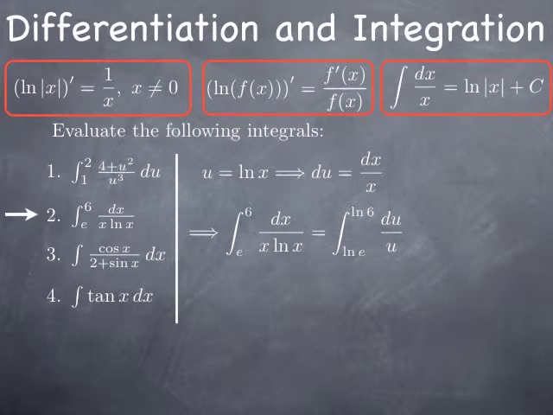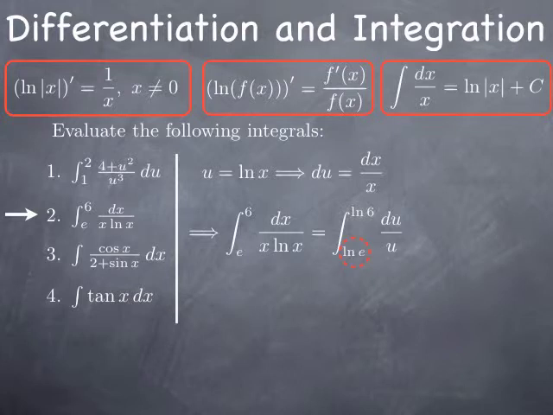And because we're using substitution in a definite integral, we also have to change the bounds of integration. To do that, remember that to obtain this bound, for instance, you look at the fact that x is in the interval from e to 6. So what does that mean for u? If x is e, then u is ln of e. I plug x equal e in this, and I obtain ln of e. Proceeding the same way for the upper bound of integration, we get ln of 6 for the upper bound.